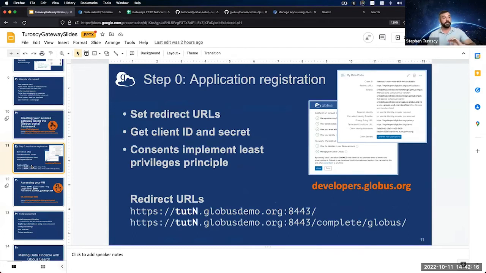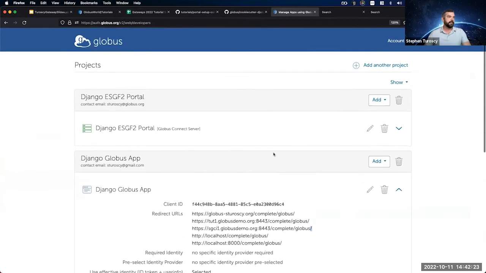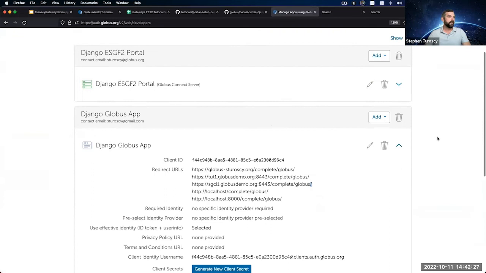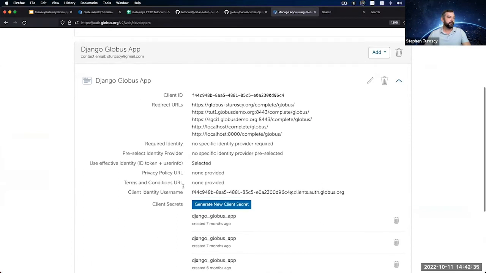If you want to go in and create your own, it will look something like this. You would create a project, and then within that project, you would add a new app. That app would then give you a client ID and you would generate your own secret from there.